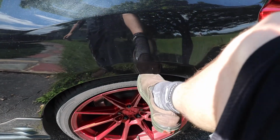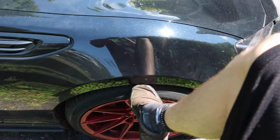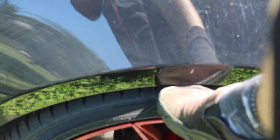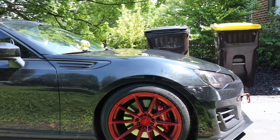I mean, the back is decent. I can't put my shoe in there, but this front fitment though, all right, well, I guess I really can't put my shoe in this one either, but it's not that full, so we gotta get that gap a little bit less.